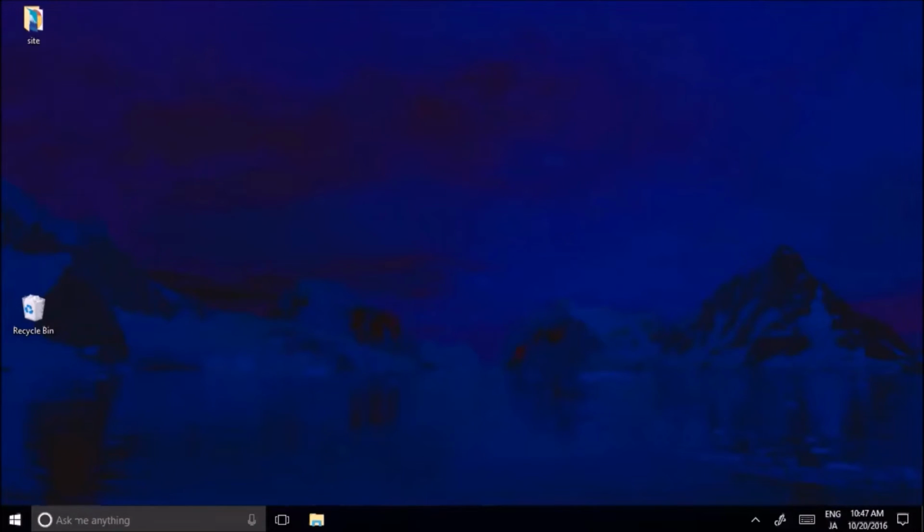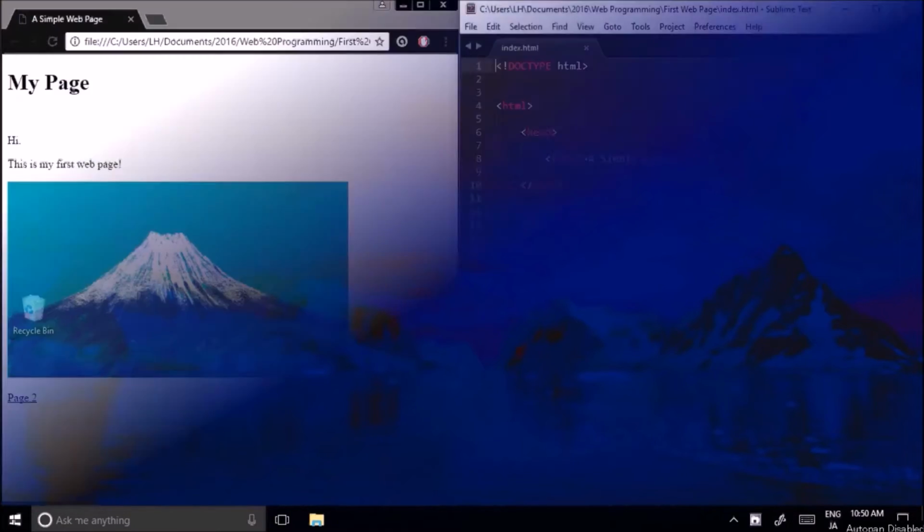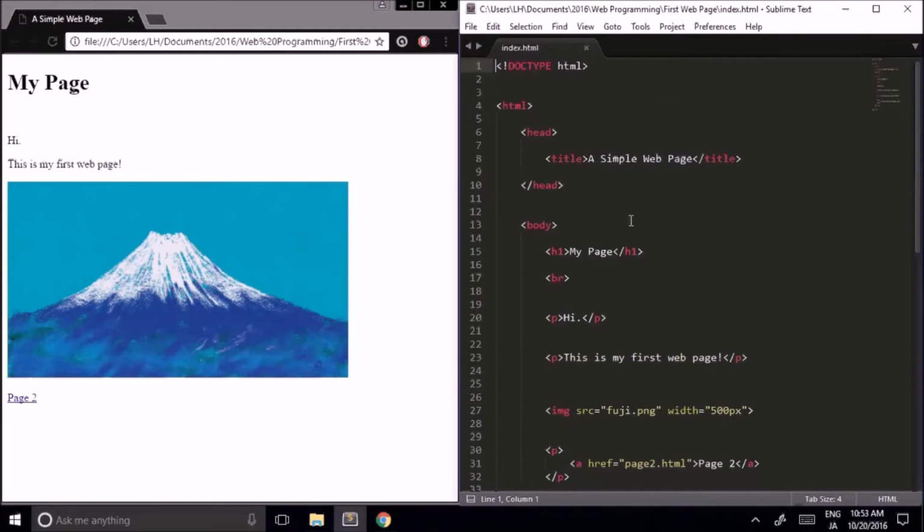Before we dive in, let's try to get a better idea of what JavaScript is by comparing it to HTML and CSS. HTML, CSS, and JavaScript all play distinct roles in a web page, application, or game. HTML is like the skeleton of a web document. It gives the document its basic structure, saying what information goes where. So here's a web page that uses just HTML, and here's the code.